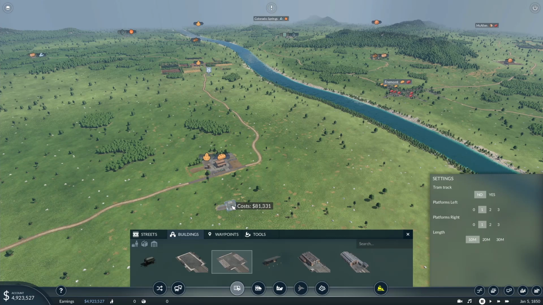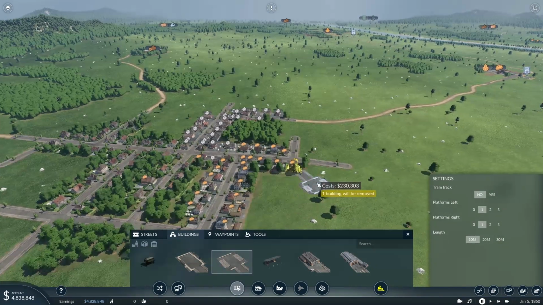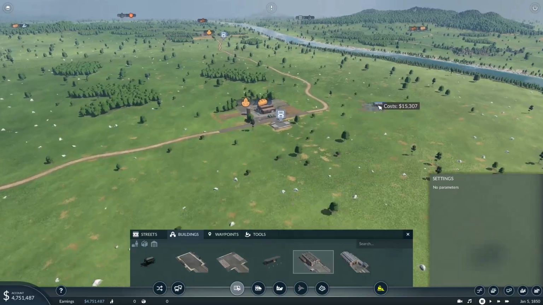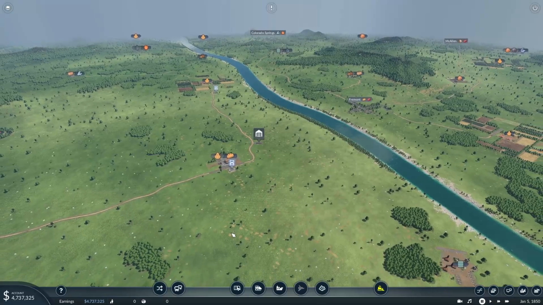Then down here, we want another one. Oops, that's turned around too far. There we go. We are going to put it on right in the middle. And then another one down here. Right, let's have a look. We'll probably want as close to the middle as we can get. That should get everyone who wants food delivered. Now we want a road depot. And, I mean, we might as well just pop it out here. Doesn't really matter.